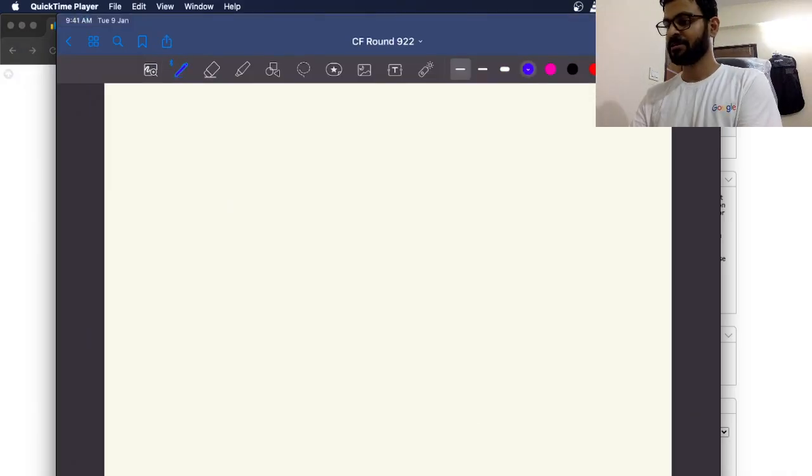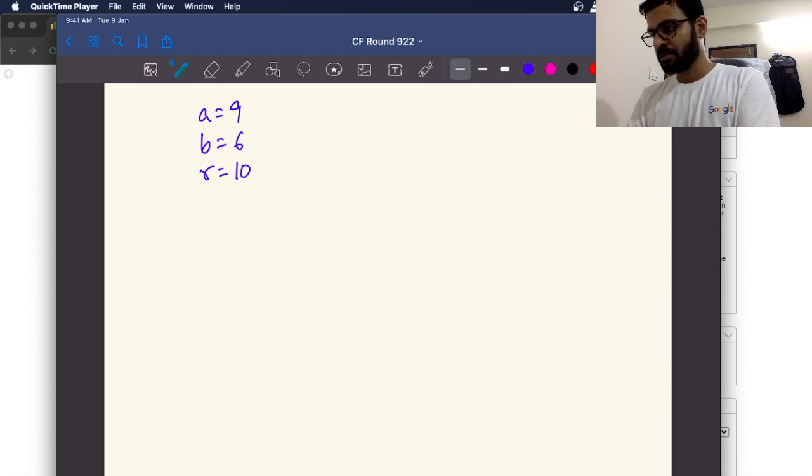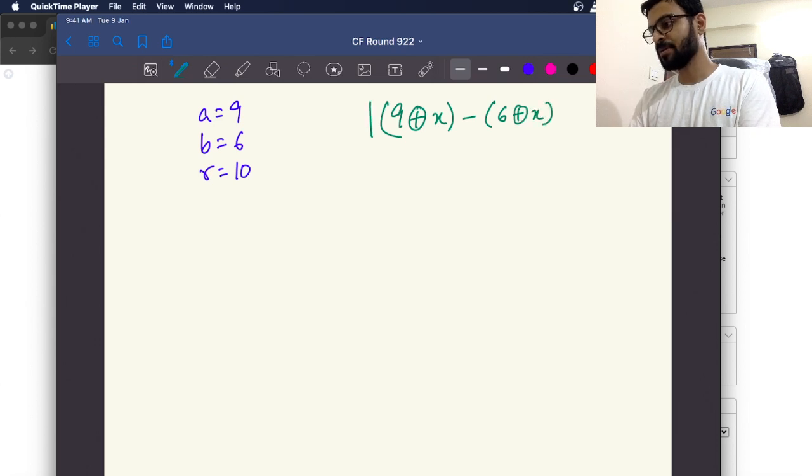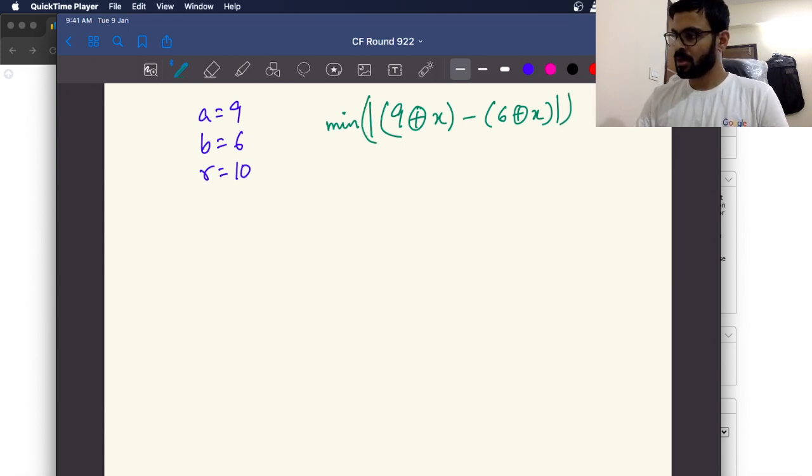Let's say a is equal to 9, b is equal to 6, r is equal to 10. If a is equal to 9, then we are asking: 9 XOR x minus 6 XOR x, what is the minimum value that I can get of this computation?